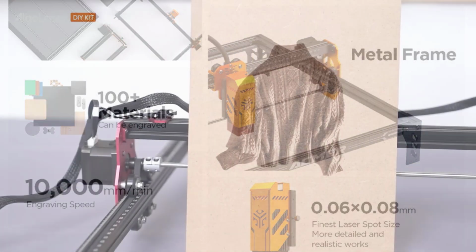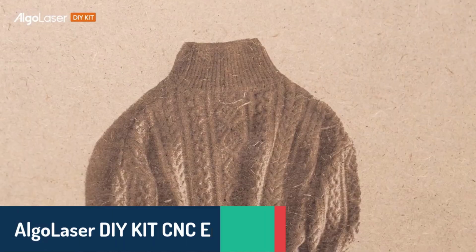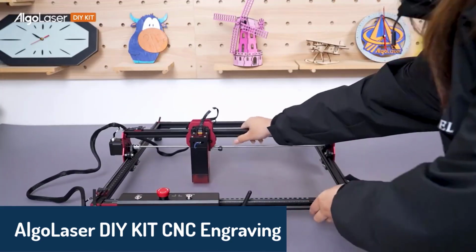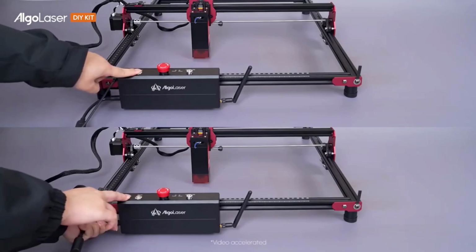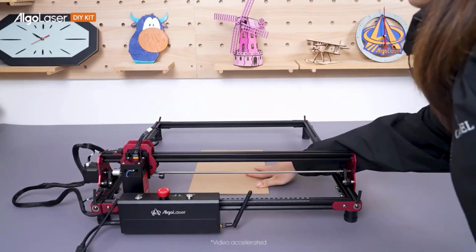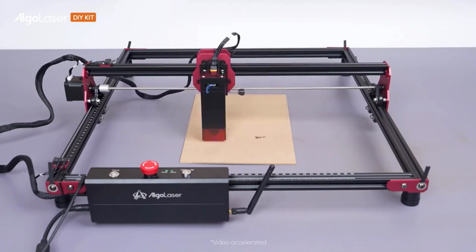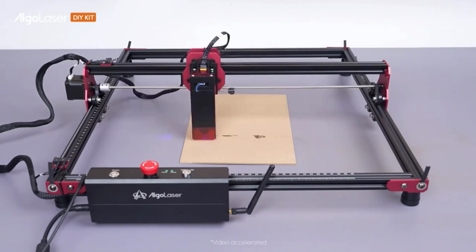Number 2 is the AlgoLaser DIY Kit CNC engraving machine, a great option for users who want an offline DIY engraving solution. This machine comes with a built-in 32GB SD card and supports multiple input formats like G-code, AI, CAD, and more, making it perfect for customized projects.